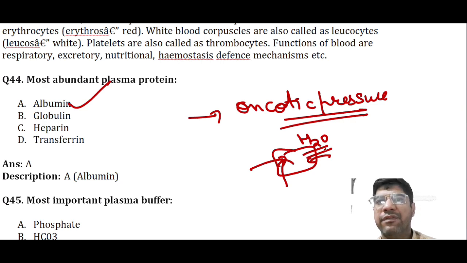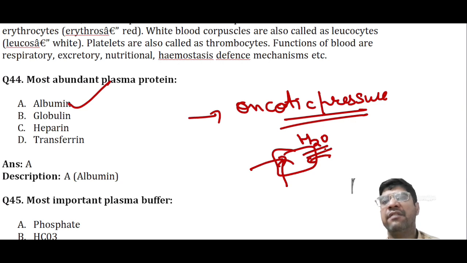Another function of albumin is this: we know edema is the accumulation of excessive fluid in the body tissue. So albumin helps to prevent edema by keeping the fluid in the blood vessels. While the albumin levels are normal, it acts as a sponge, pulling the fluid into the bloodstream.